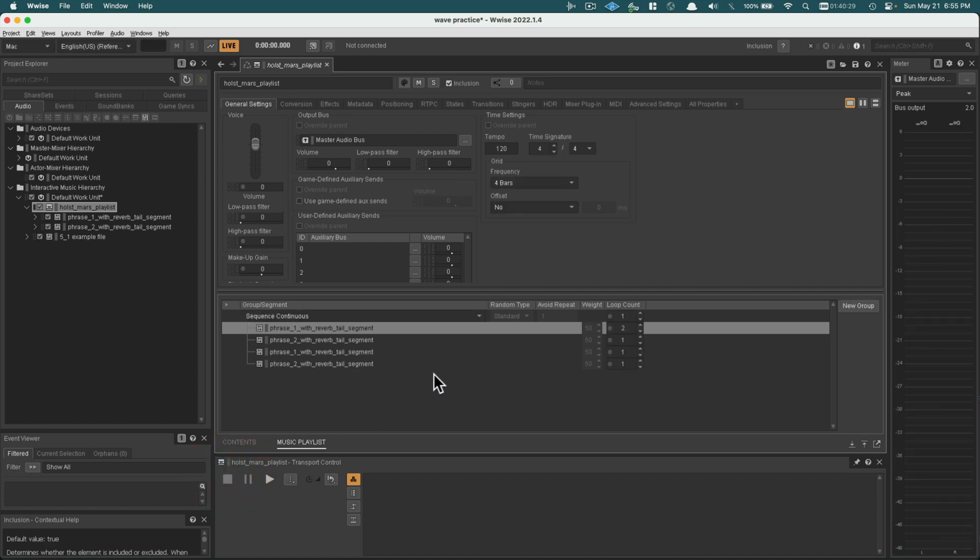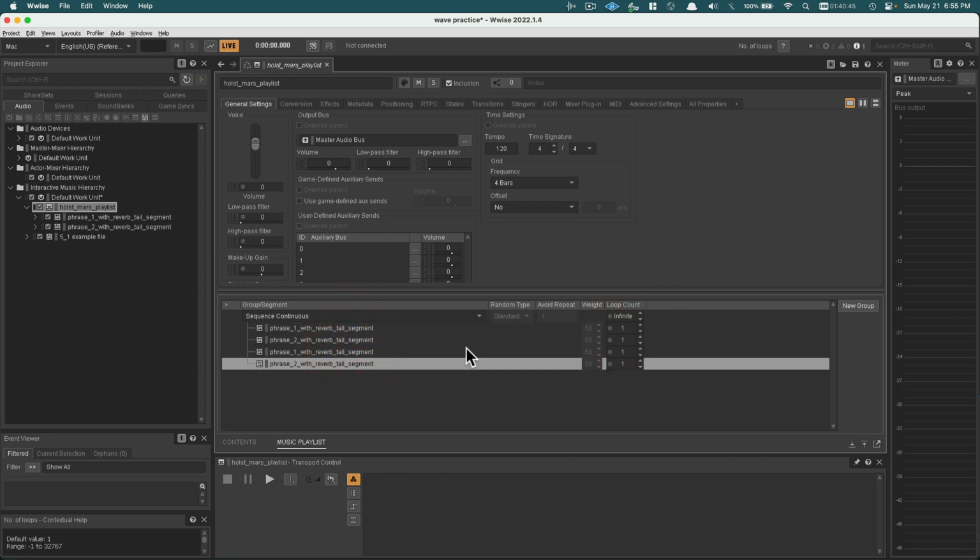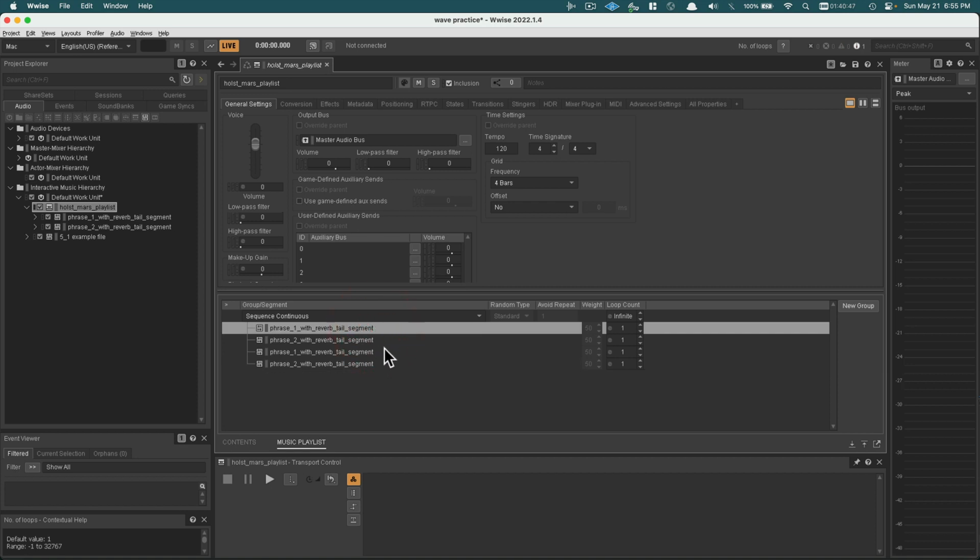And you get the idea. Now, if you choose, you can type in the number here, but I'm going to choose the whole list here, all 4 of these. What I'll do is I'll go down here, and it will choose infinite. So it will play this one, this one, this one, this one, and then bounce back up to the top and play it over and over and over again.